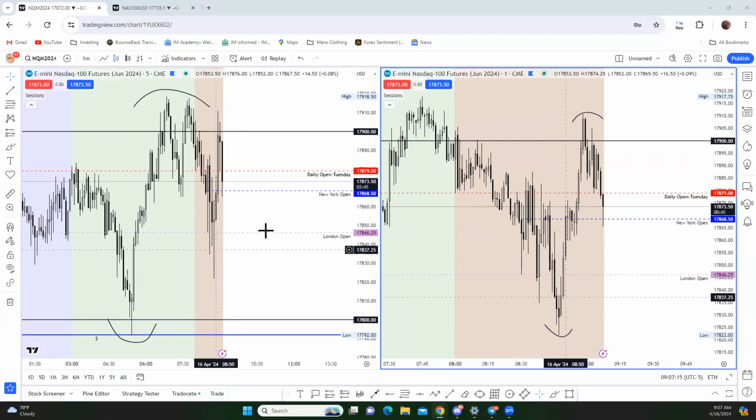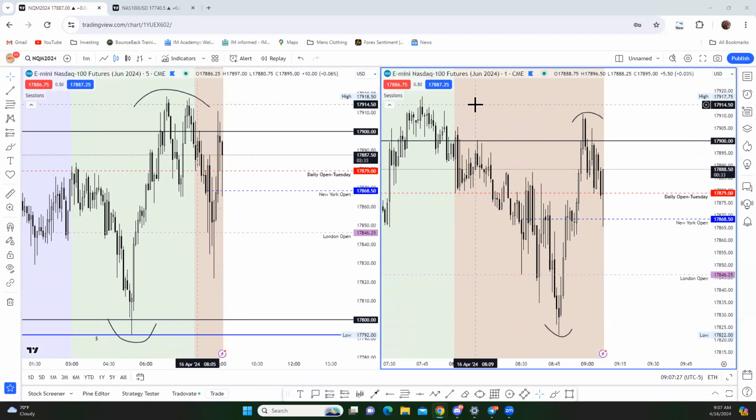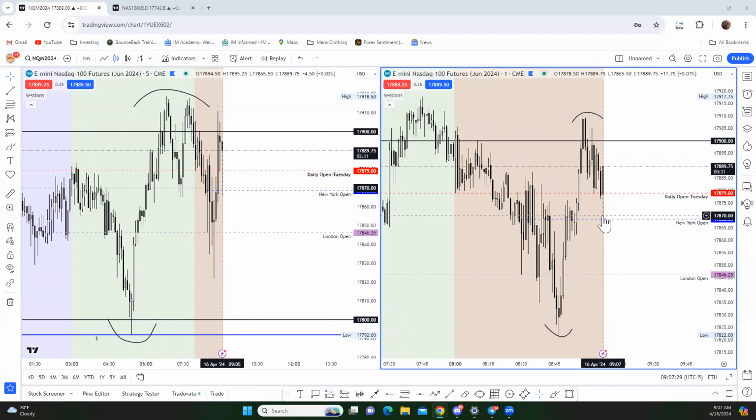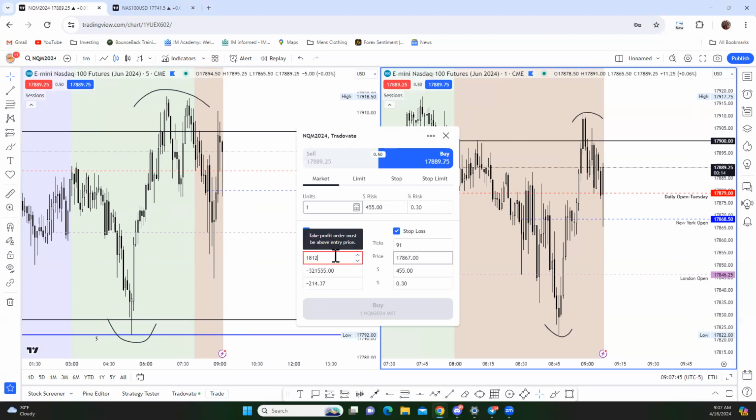So real quick, we are pushing down to those levels that we like. Now, like I said, on a higher time frame, 1 hour, you can definitely go look and see that lowest low set under 17.8, but like I said, that also is a good thing, I think. So any pushback down, I may try this area right here if it can pull back down. So let me see, 67 flats, and then take profits are in the 18Ks, 18 twos. Let's do 18 150s, and I'll rearrange it later.